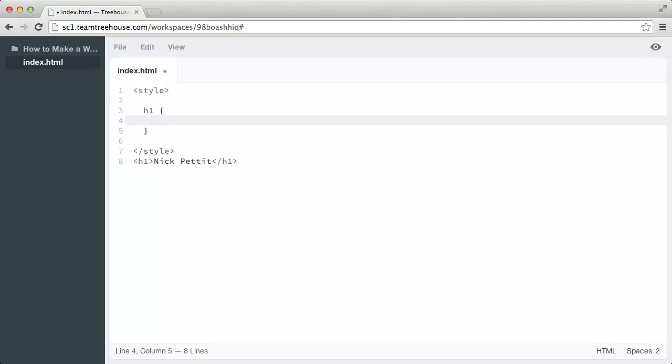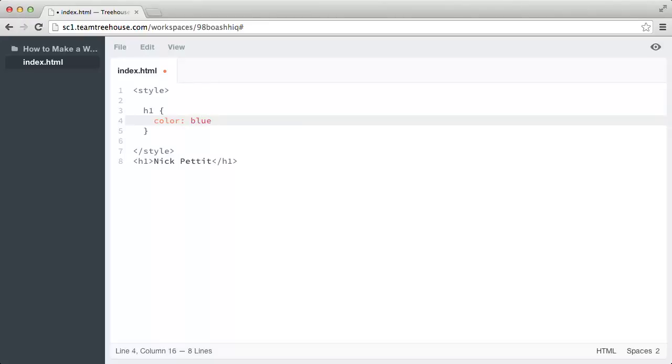Finally, we're ready to apply some styling to our headline element. Type out the word color like this. Then type a colon by holding down Shift and pressing the semicolon key, followed by a space, and then typing the word blue.